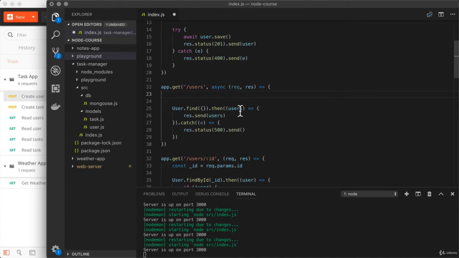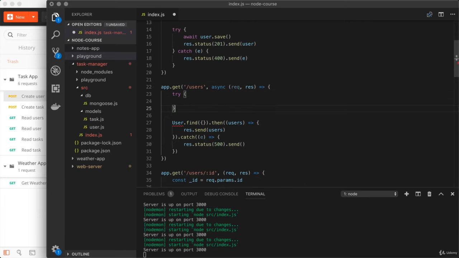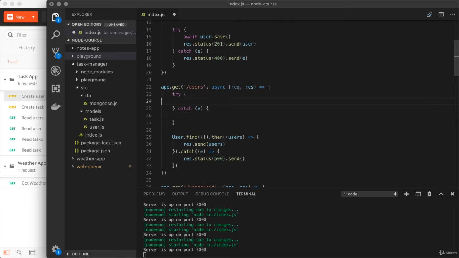Now, in this case, we are getting a fulfilled value we actually want to access, unlike what we were doing up above. So we will start by setting up try catch. And once we have that in place, we'll go ahead and add some code inside of try. I'm going to try to find all of those users, and I'm going to store them in this users constant I'm defining. Right here, we are going to await the promise that comes back from user.find, calling it exactly like we had called it down below.